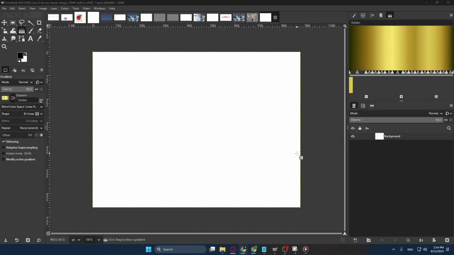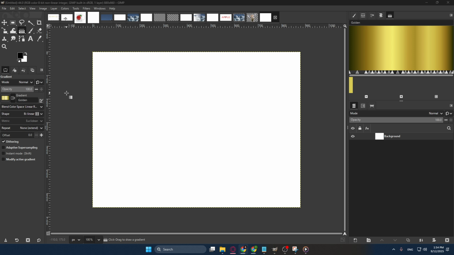In today's video, I'm going to teach you how to create arrows in Gimp using the pencil tool. This method is quick and practical, perfect for those looking to add simple graphics to their design projects. Whether you're creating diagrams, highlighting parts of an image, or simply adding some flair to your project, arrows can be a useful addition.